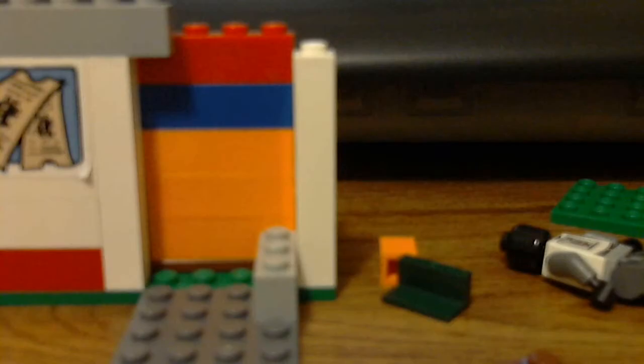Oh no. Okay, hey, got some pieces. It's not that strong, but it doesn't matter. At least I can do it.